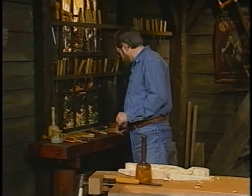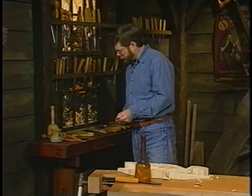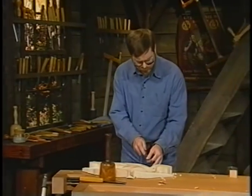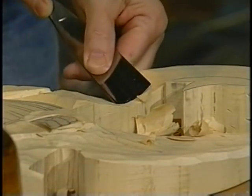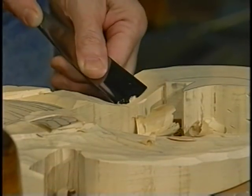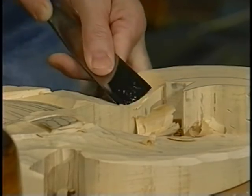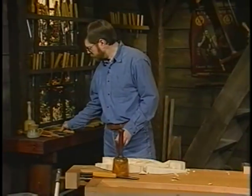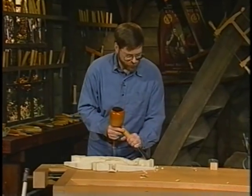Just grab another gouge with a fair amount of sweep to it. Well, the seven that we had earlier may fit there. And just take, and you can just pare any of the rough edges off by going across that cut. And that's how you clean that out. And around the scroll end, we can just go right down.